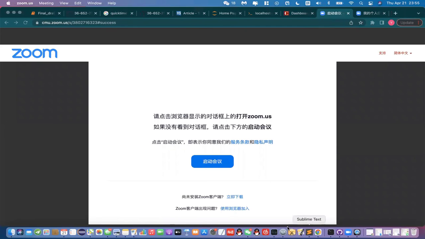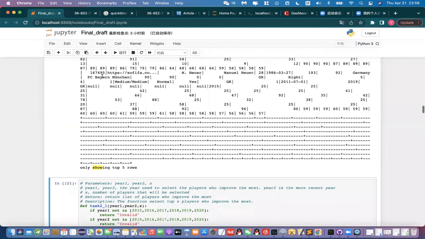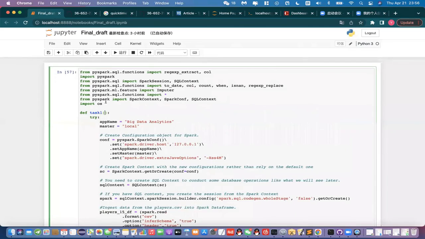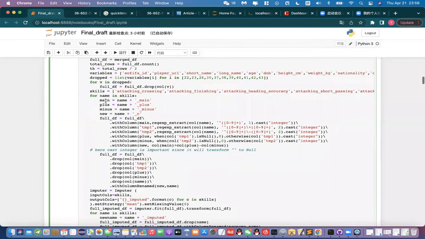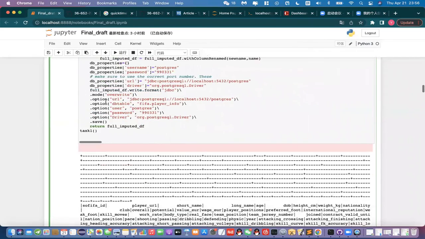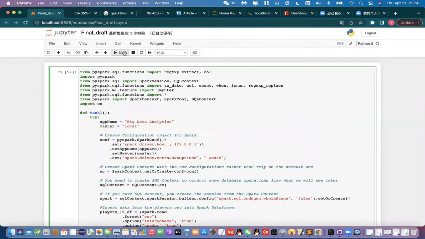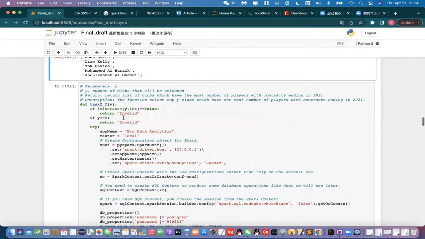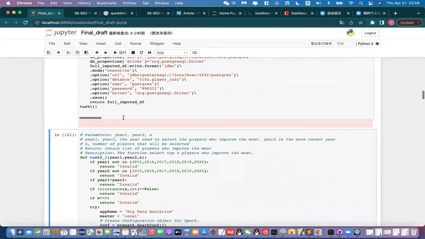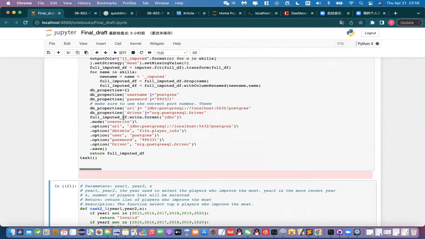So here we are trying to run the code because it's really time consuming. We'll run the code here because I can't really use the terminal. I don't know why. For task 1, we need to wait for a while.